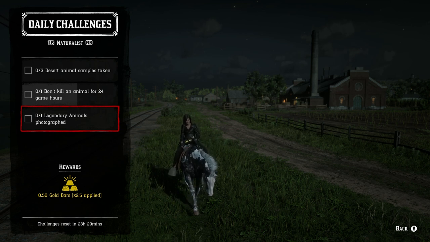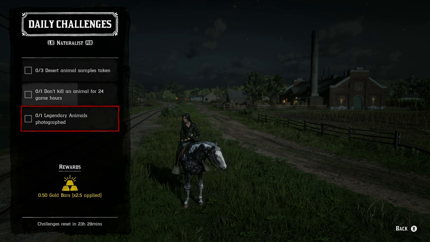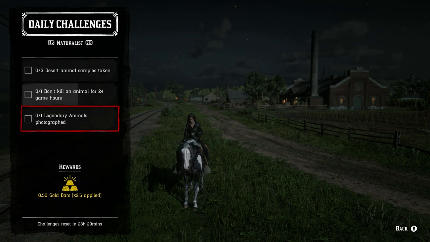And then you don't want to kill any animals for 24 game hours. I'm over halfway there already just from making these videos. So all I have to do is wait a little bit longer. But as long as I'm just getting samples from the desert animals, it won't count as a kill. So I just want to be really careful and not run anything over.